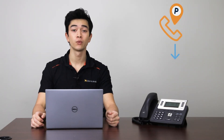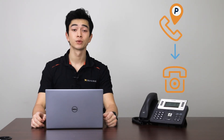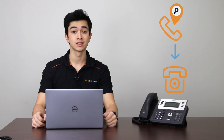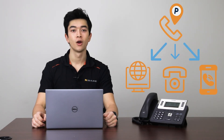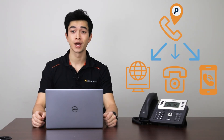The process for parking and retrieving a call via the Windows app is quite similar. In this example, the receptionist will place the caller in shared parking from the Windows app, and the end recipient will pick up via the handset. That's one really neat feature about shared parking — any call placed in one of the SP slots is available on any 3CX device, whether it's handset, desktop, or mobile app, as long as they have permission to that shared parking spot.